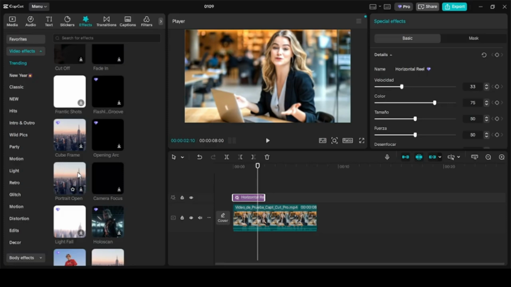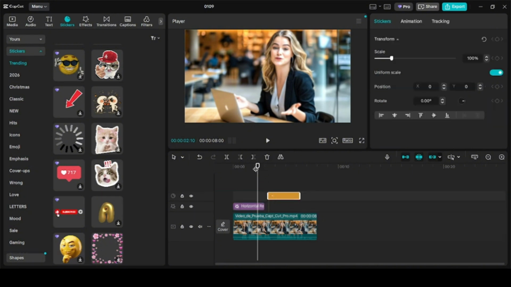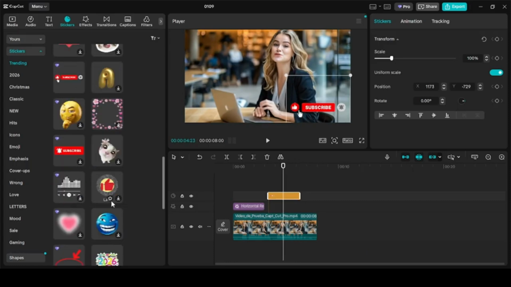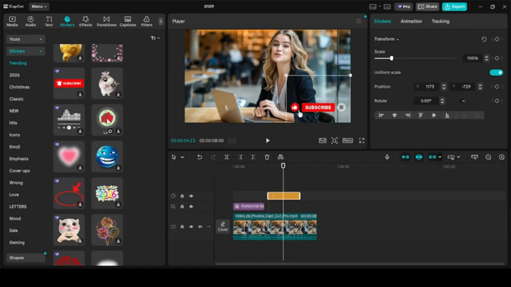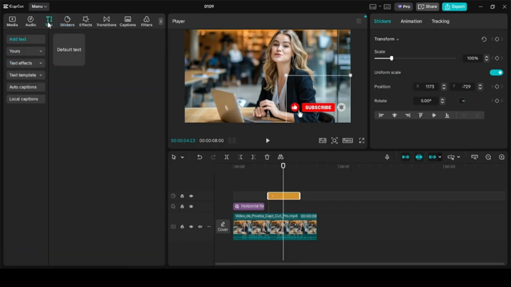We are going to make use of these stickers as well, which are from the premium option. I am not going to focus too much on the video quality because, as I said, it is just an example video to test the options. But one of the most used options in this application is the subtitles. Let us go to the text section and go to the section that says auto captions. We select the language and tap on generate.